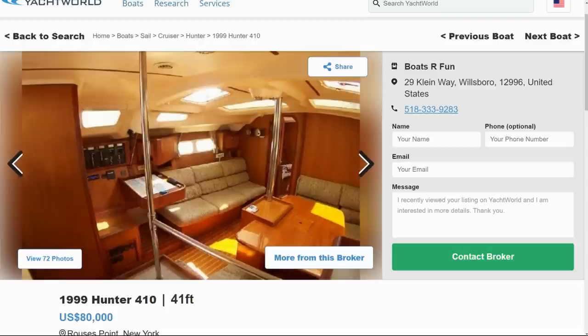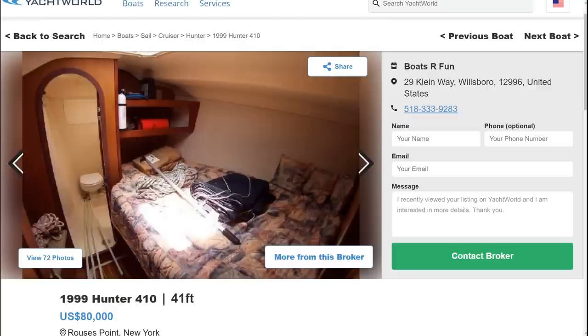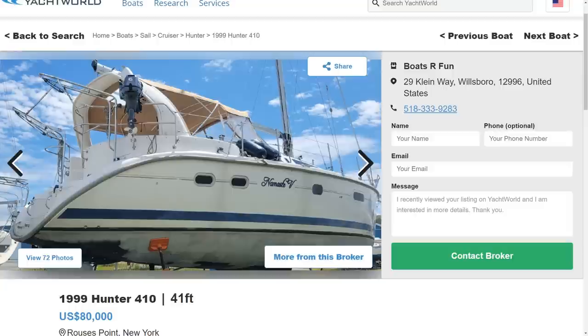With the B&R rig, you never really sail downwind with the main because the spreaders are raked back with no backstay — I don't like that part. But being a Hunter, you also get a thousand port lights keeping it always daytime in the cabin. I tease, but port lights are amazing — they make the inside of the boat a great place to live. You also get a vast amount of space in the main saloon with room to almost run around. As I said in last week's episode, if 95% of the time you're living or working on the boat and only 5% sailing, all this space makes sense. You also get a shallow-draft keel for island hopping, and at 41 feet you can still single-hand it and fit in just about any marina.